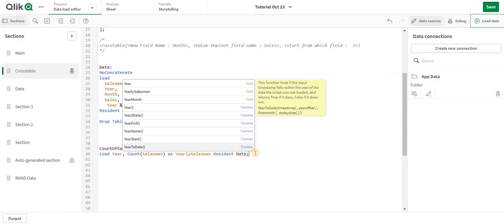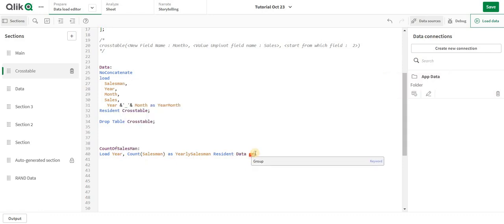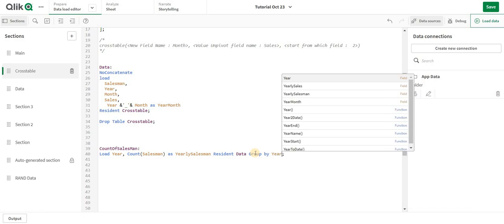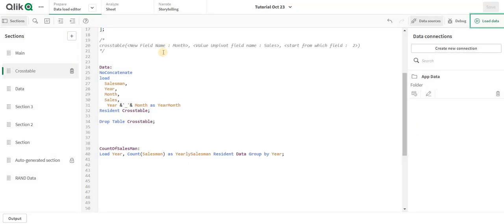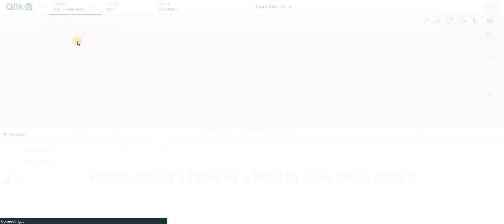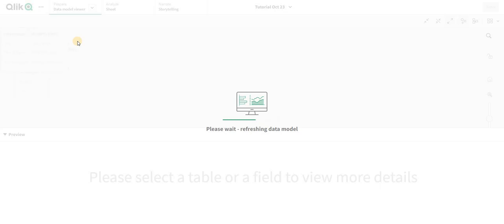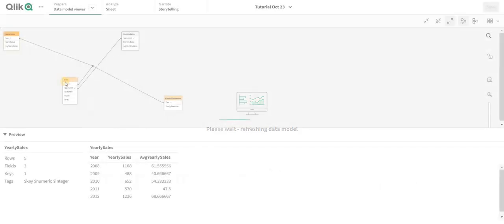Now I am going to add my group by clause, group by year, and I'm going to load the data. So let's check if I'm getting the count of employee.